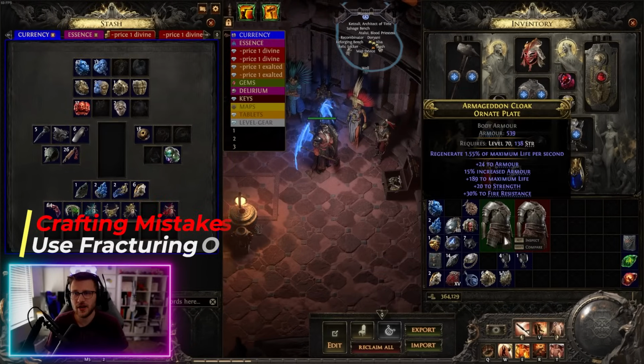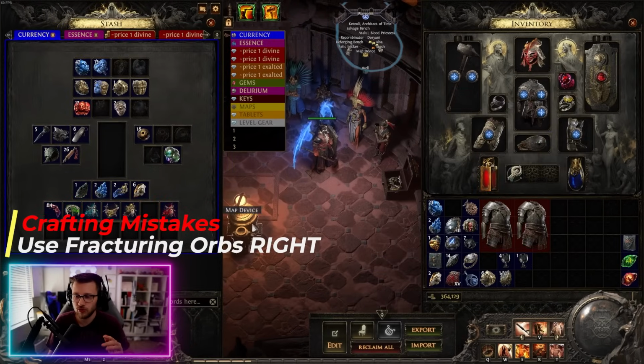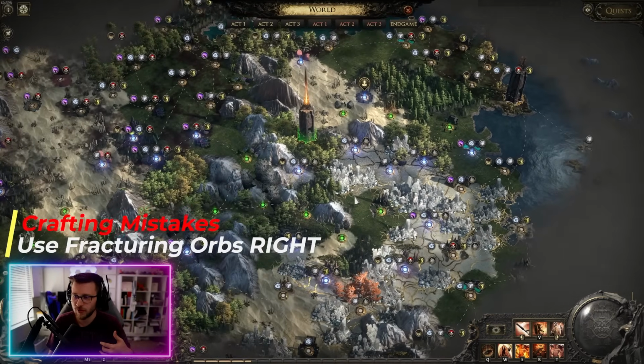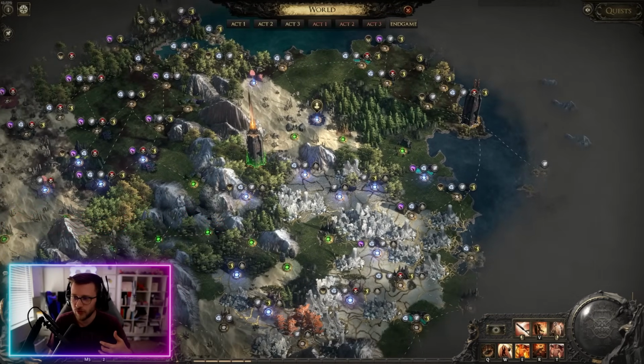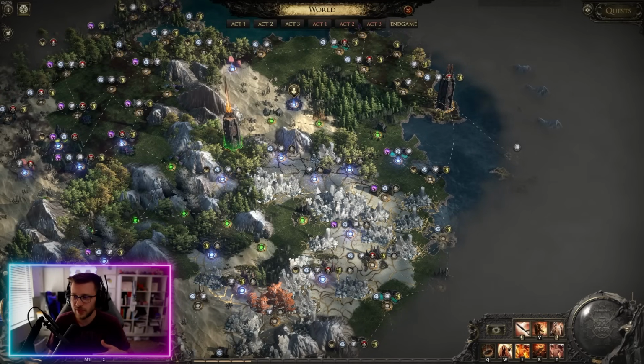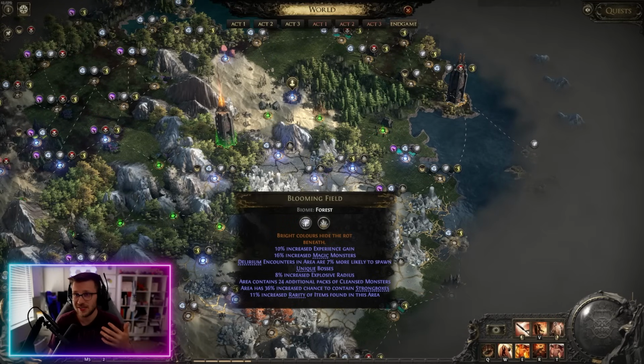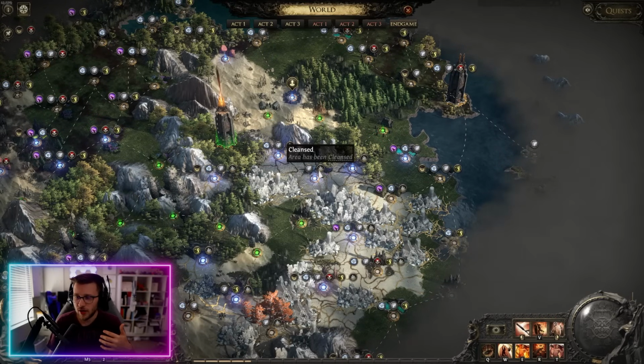Now, when it comes to fracturing orbs, this is one of the cooler new things that they've implemented, but they're a little bit rarer to find. Once you find your corrupted nexus areas, or the areas with red corruption, and you clear the middle nexus, you'll end up with something like this, where an area has been cleansed. Essentially, there's a chance that a unique boss can spawn in these and drop fractured orbs.